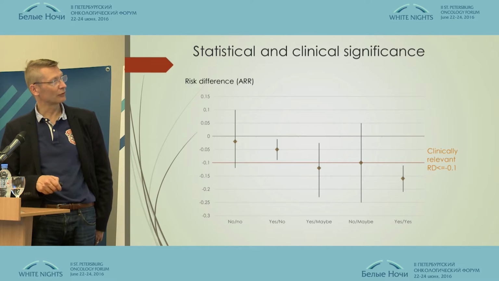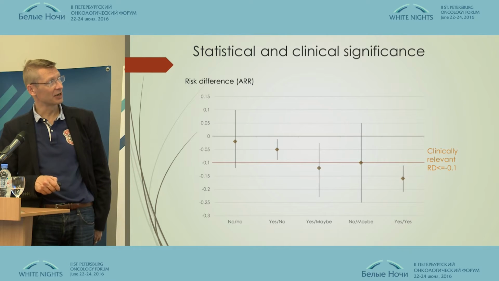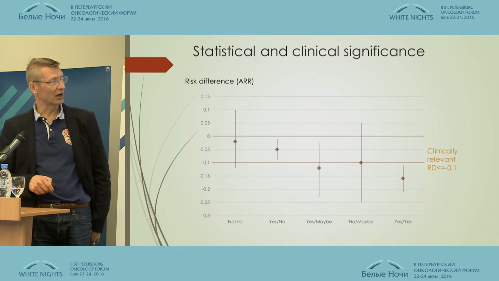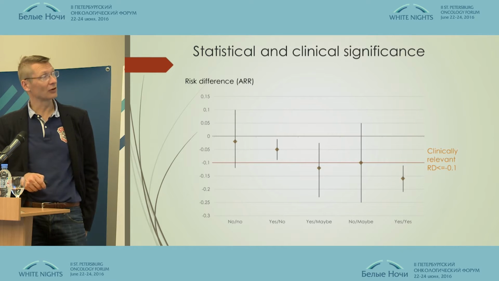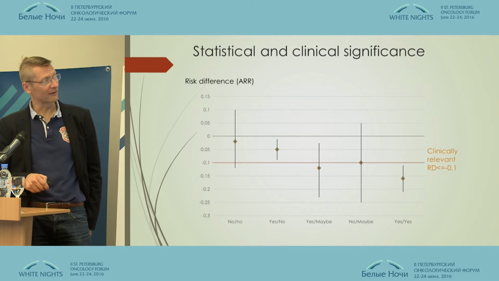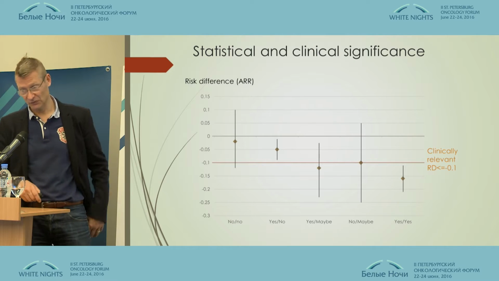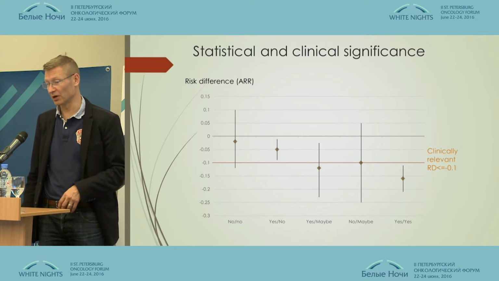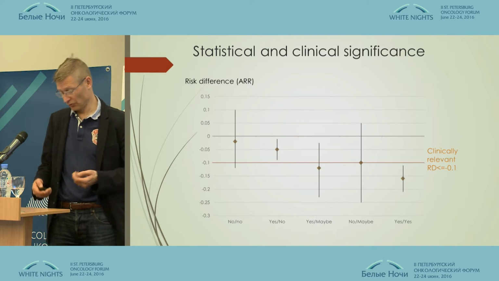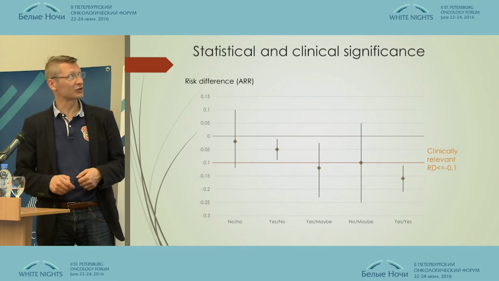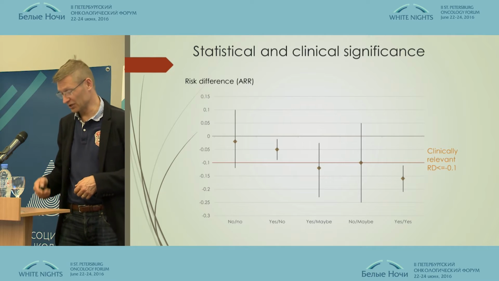This one is not statistically significant, but might still be clinically significant because the point estimate is exactly 0.1. And here finally we have a result that is both statistically significant and also clearly larger in effect than what we have defined as clinically relevant. So this is important to bear in mind. And as Tony and Amy told yesterday, the important thing for you is the clinical significance much more than statistical significance.